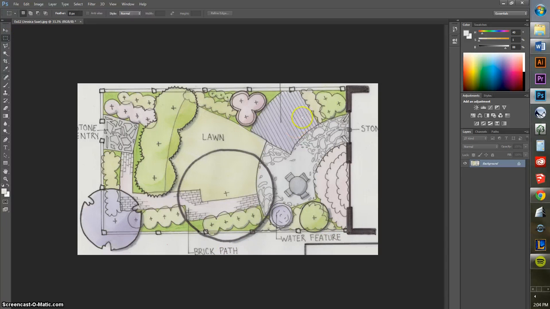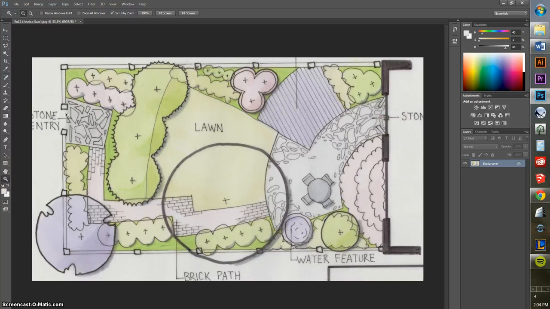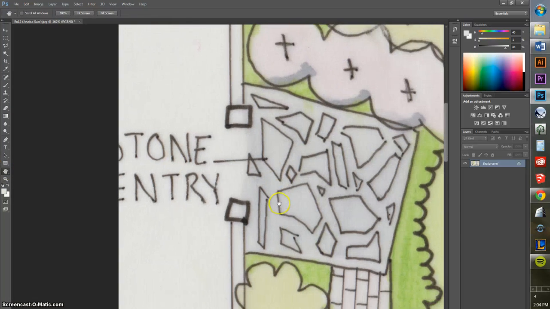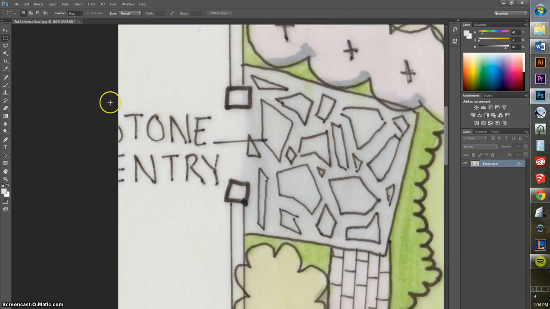Next, what I'm going to do is I'm going to try to erase these labels in here. So the way we're going to do that is actually zoom in here a little bit more. I'm going to select the area that I don't want by using either the rectangular marquee tool. I can also use my polygonal lasso tool to just pick out the areas that I want. Now I already have this square selected, so to add to that selection I just hold the shift key, and now whatever I select is going to be added to that selection.